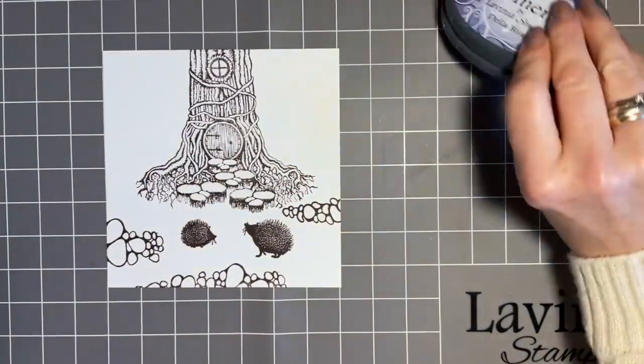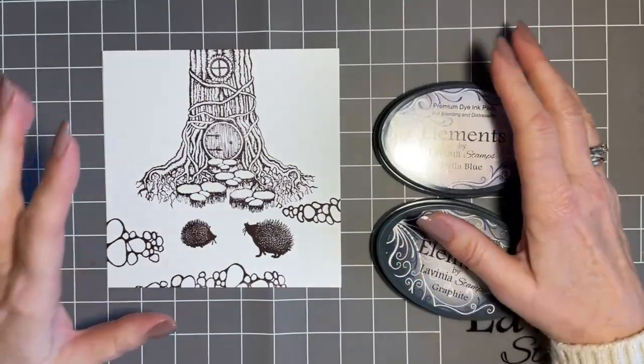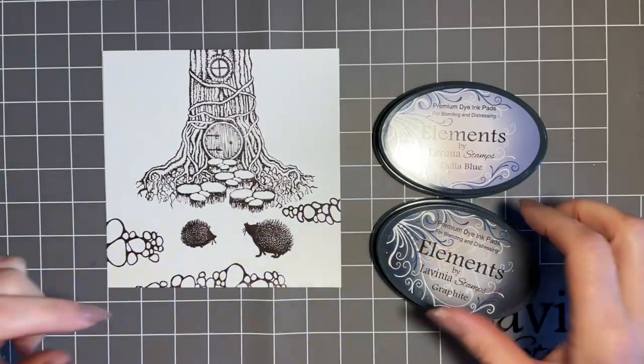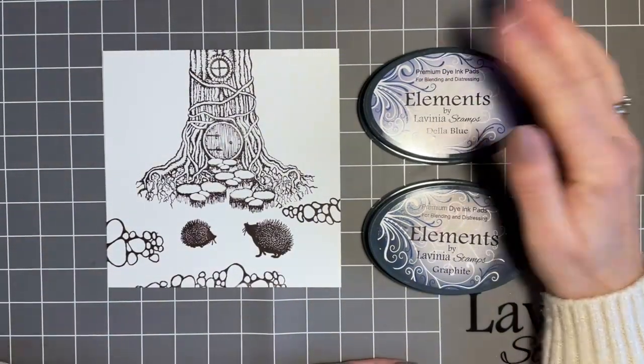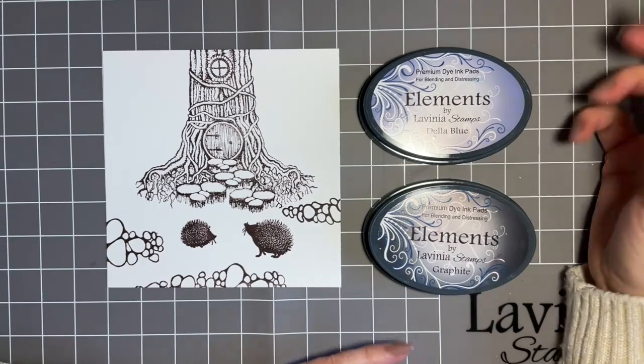And this is great if you've never done any. Now, as I say, I do apologise, I say watercolour painting. I know it's not proper watercolour painting. It's my take on it. And what we're going to do is we're going to use some of our Elements inks. I've been trying to use the Elements a lot recently because I know so many of you've bought them and you're not exactly sure what to do with them.